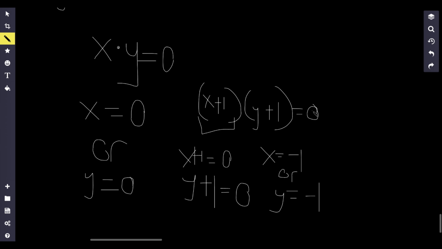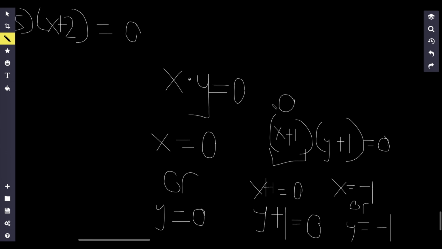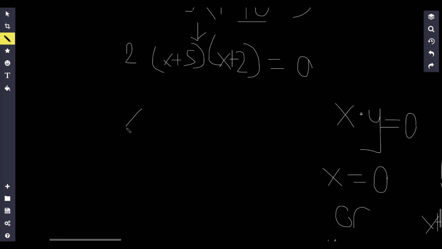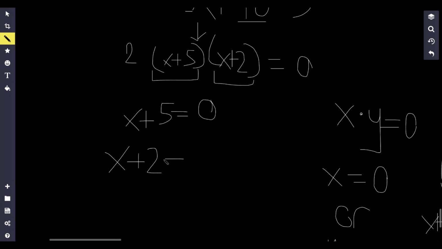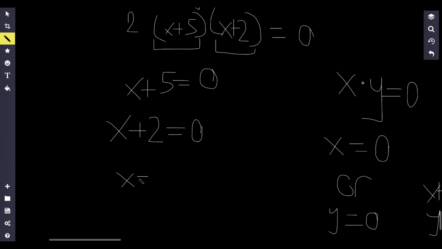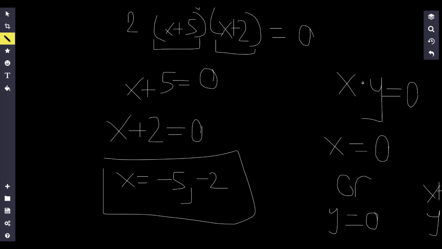So, the zero product property takes advantage of the fact that if you're multiplying two things together, if one thing is equal to 0, then the other thing is basically non-existent, because 0 times whatever that thing is is 0. So, you're going to get the same result. So in this case, I can say that either x plus 5 is equal to 0, or x plus 2 is equal to 0. So either x is equal to -5 or x is equal to -2, and that's going to be our answer.